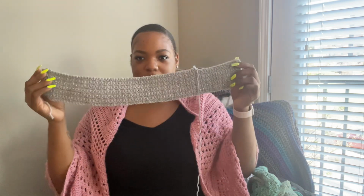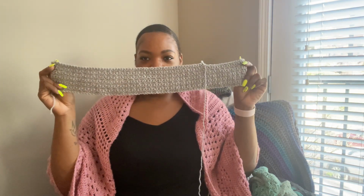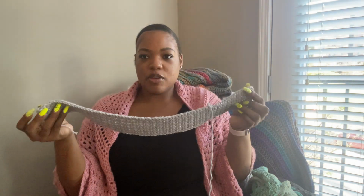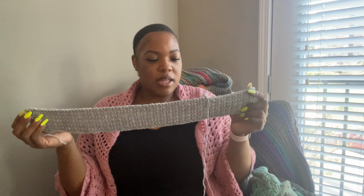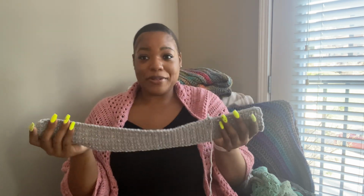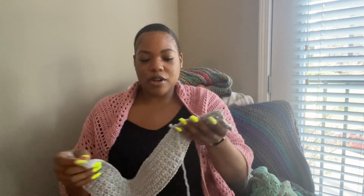So I don't know if you can see. It's starting to curl and like go in like this. And especially when I lay it down on the table, it's almost like an inverted rainbow. Like it's really curving upwards.